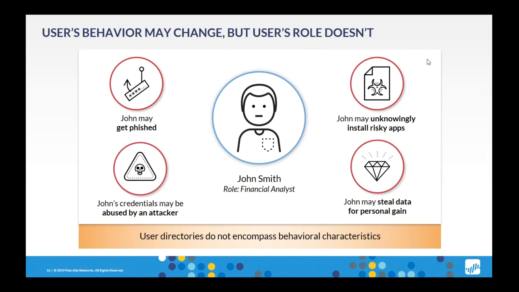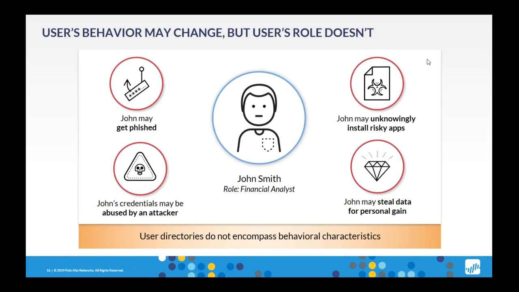Whatever happens on the next generation firewall or security technologies, you need a way to communicate that to the admin automatically, or to make sure that this is reflected on the user directory actively. Because if you depend upon the user directory to identify that the user role or user group has become malicious or is under attack and change the security policies based on that, that will not happen.